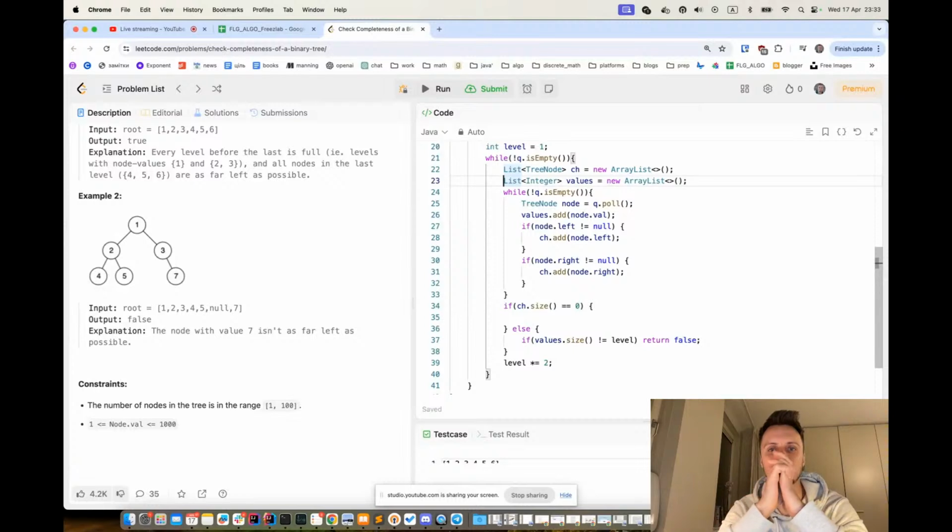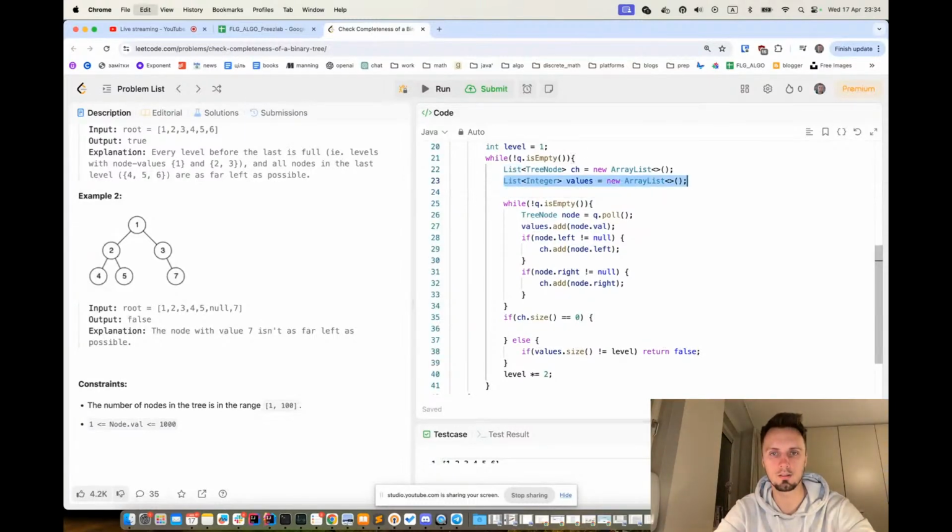For 2 and 3, I should have 1. For 4, yeah, I should have 2 and 3. And for 5 and 7, I should have, yeah, how it looks like.